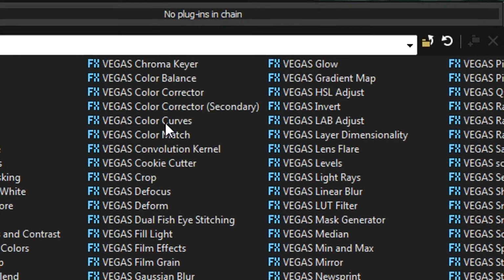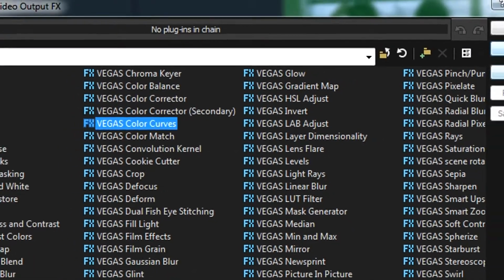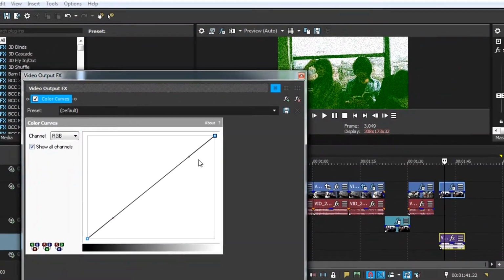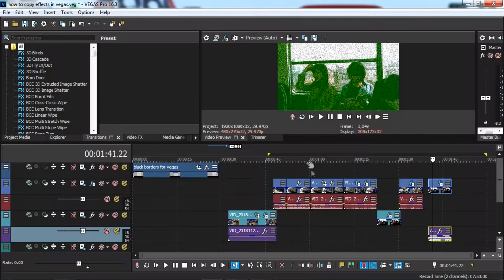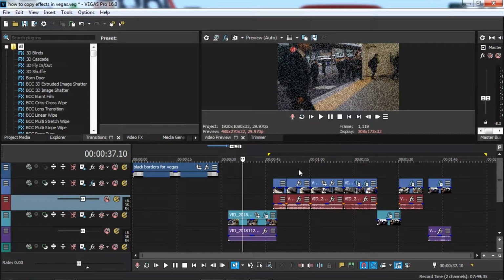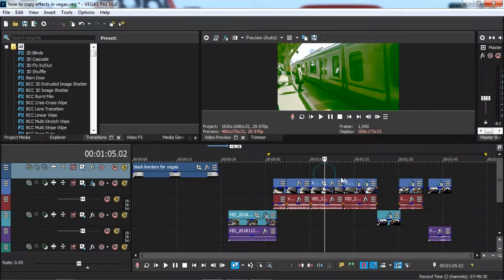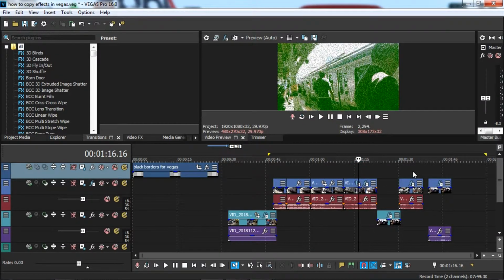For example, if I pick color curves, I go to add and OK. Do this. For example, I'm just showing you what to do. Let me say this, I'm okay with this. If I go through, you see that this effect will be automatically added onto all of your clips.